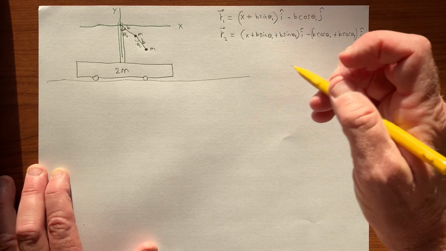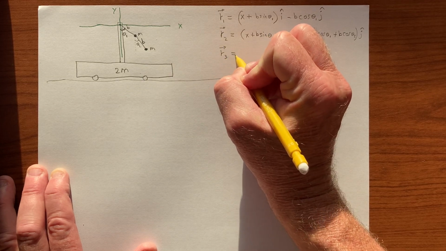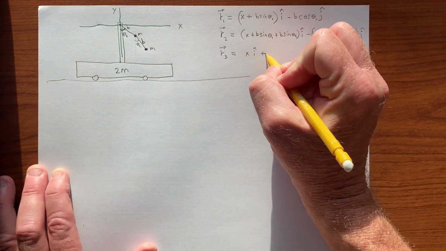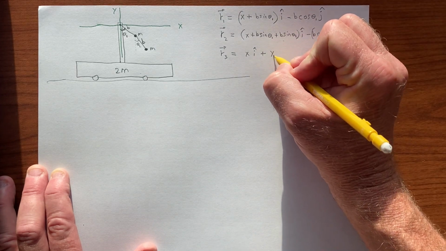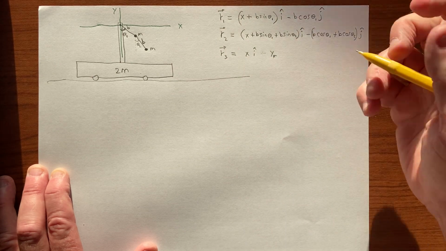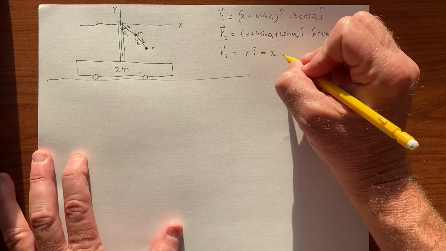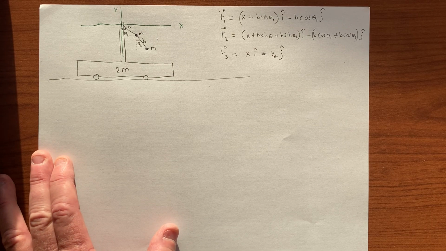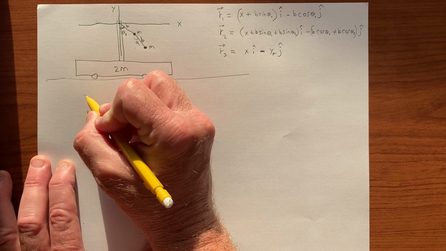And the position of this one, R3, that vector is simply the x value plus some y value, some y star. Well, that's a negative value. So it's a minus y star, however far below that is. Minus y star j hat, but that's a constant, obviously, so it won't affect anything.